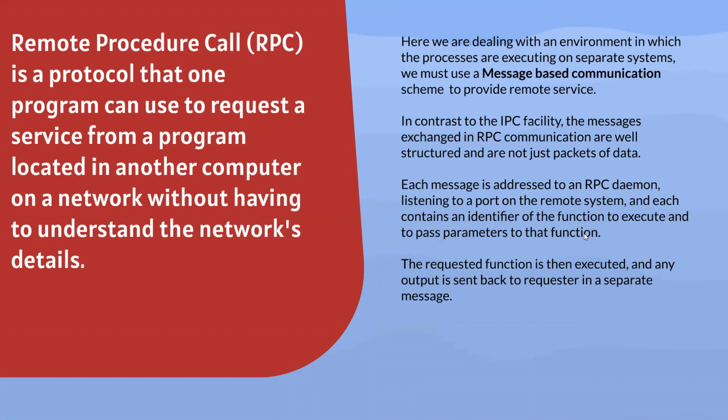Now each message is addressed to an RPC daemon, which is always listening to a port on the remote system, and each of them contains an identifier of the function to execute and the parameters to pass to that function. The requested function is then executed and any output is sent back to the requester in a separate message.